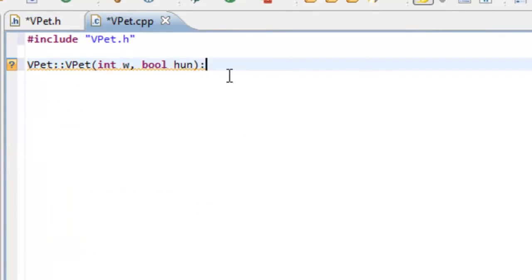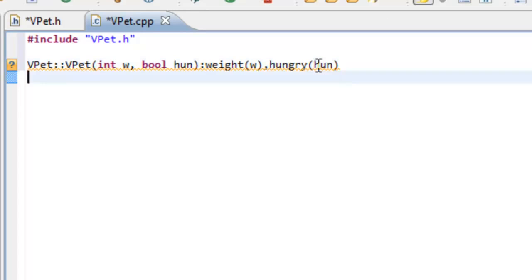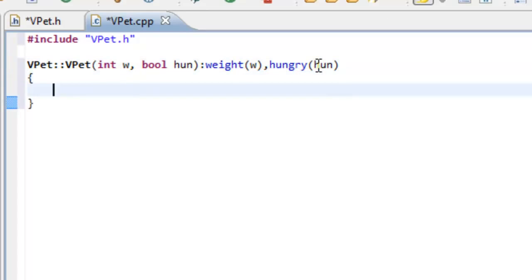So the way we can do that is through an initialization or initializer list. So right after the function header, so all this stuff here is the function header, then we'll have a colon, and then we can specify weight being one of our data members, and then specify the variable here w, and then come over, comma, and then we'll specify hungry and use this particular variable name here called hun. And that, let me come down the line and do an open brace, close brace. So what we've effectively done here is created our constructor.